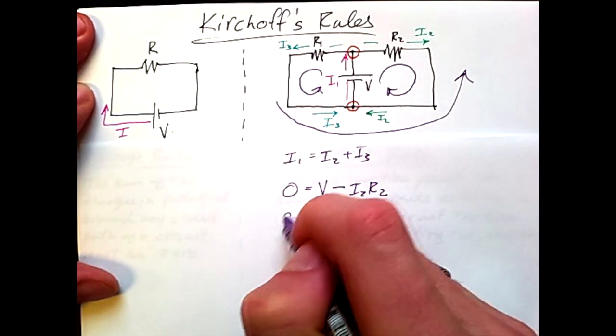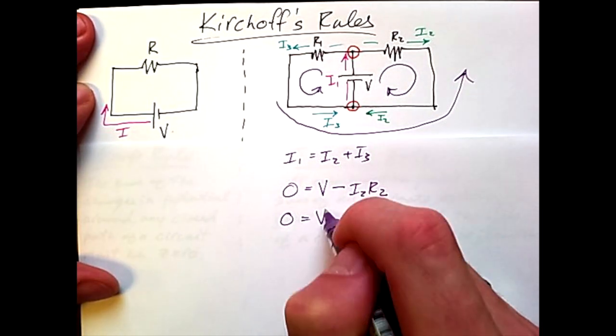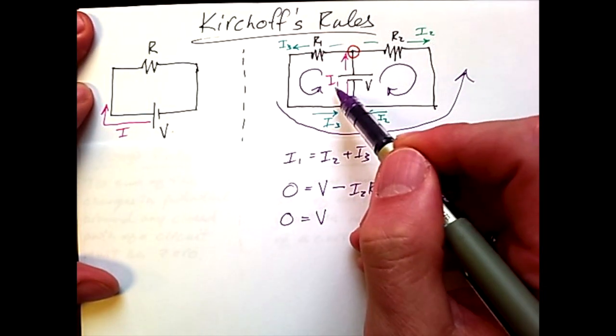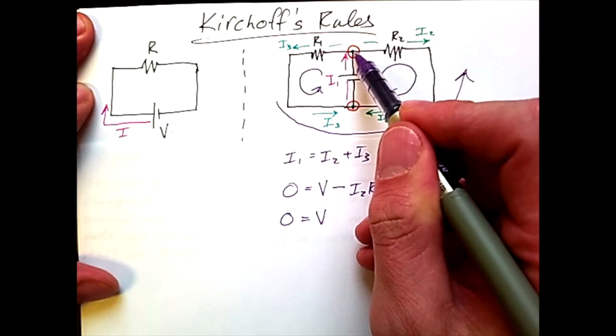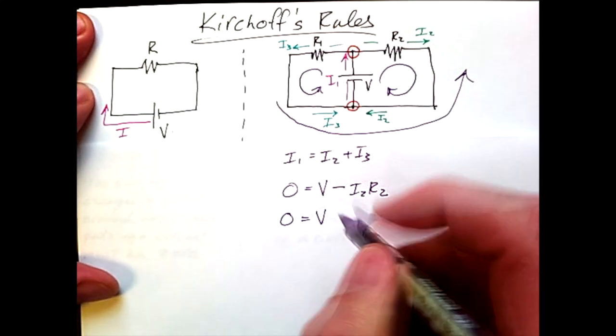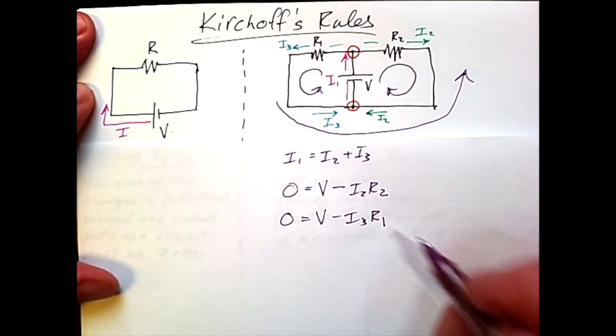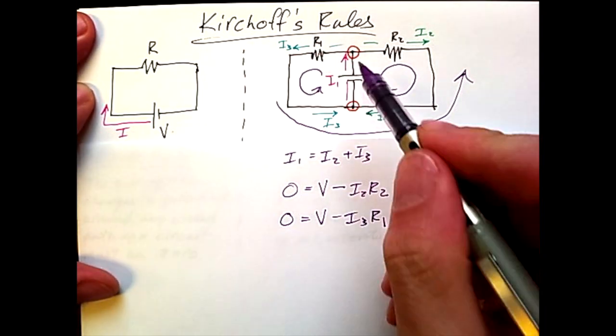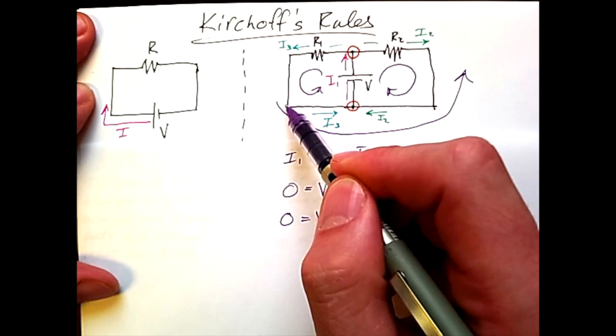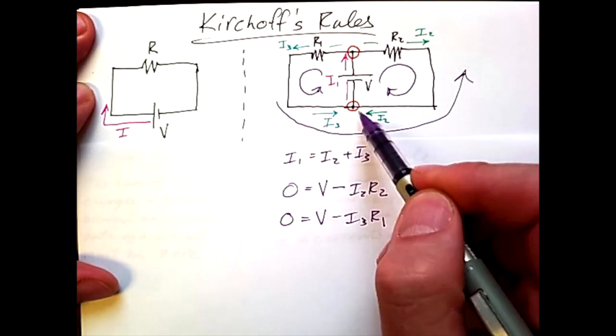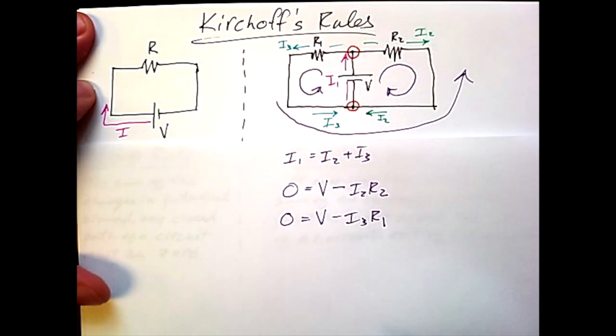And so again, 0 equals the voltage being added at the battery on I1. Turning left at this junction at the top, we go across I3, and we lose voltage according to R1. As we close the loop down across here, we find no additional resistors, so we're back to the beginning, and that loop is closed off.